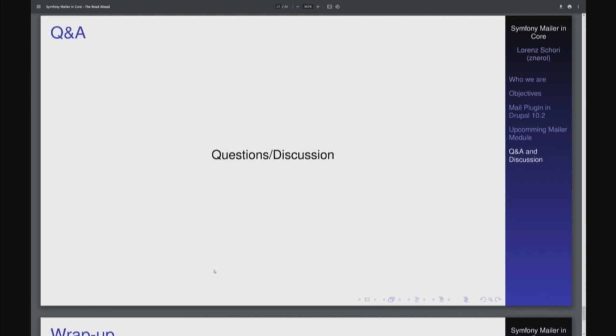Just a question, is the mail log a contrib module? Yes. Okay, then the contrib module mail log would just add a message subscriber for the sent message event and for the failed message event, and then do its thing in order to record successful and failed message deliveries.